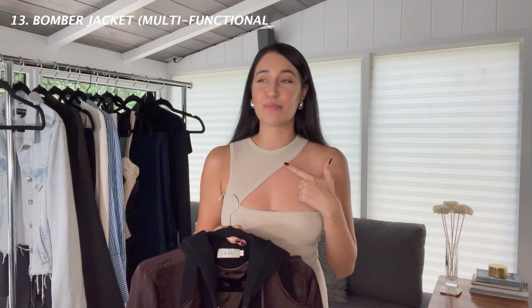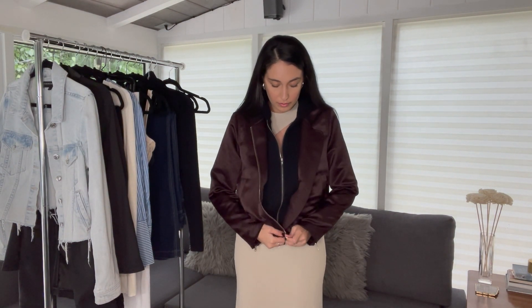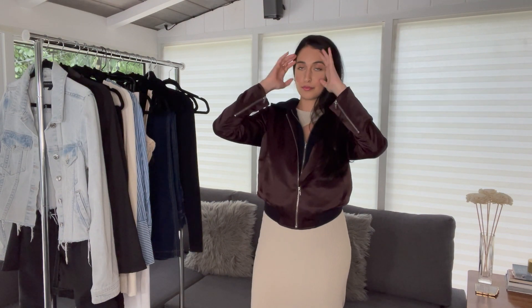Last but not least, this is my favorite jacket in my whole closet — in terms of color, versatility, and details. This is by ALC, one of my favorite brands. I bought it at Intermix a few years ago and I'll link anything similar I find. It's a bomber jacket with a satin-effect fabric and a detachable hoodie — super multifunctional. I wear it out of the gym, to run errands, to travel — all the time. The burgundy color acts as a subtle accent in my mostly neutral and black wardrobe, which I love.